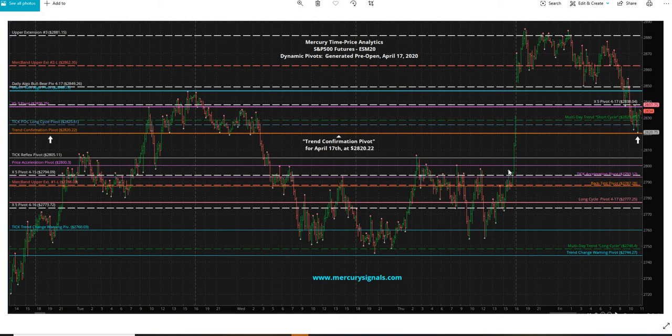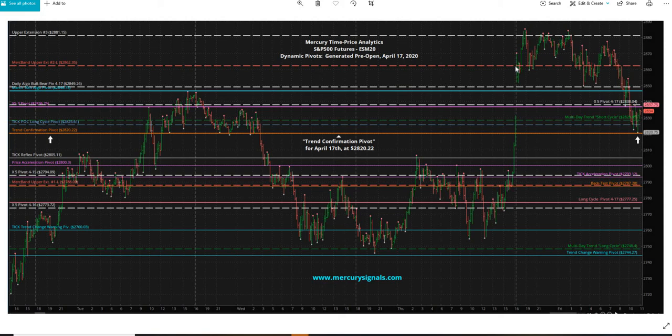In the settlement period after the day session closed, that 30-minute period from 4:30 to 5 o'clock, you got this fast move up to about 28.32, and that's right where it settled at 5 o'clock. When we had the Globex open at 6 o'clock on Thursday evening, you had this huge gap up. Now, once again, to show you that our algorithmic systems are just mystifyingly accurate.